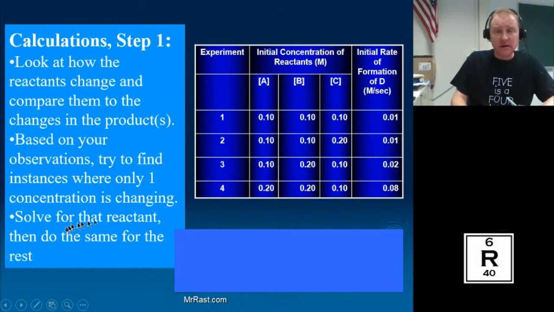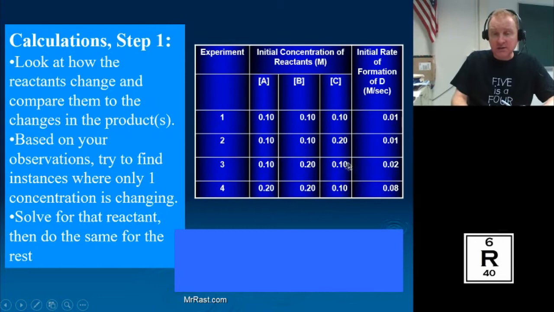So if we take a look here, let's figure out which experiments we would use to determine how A changes the rate of the reaction. If you look at the first two, you see that A didn't change, so that wouldn't be any good. If you look at the next two, A didn't change. So if we look at 3 and 4, we see that A did change. Okay, so maybe this change is because of 3 and 4. But we have to make sure that B didn't change. And take a look at this. B does not change. We've got to make sure C doesn't change. C doesn't change.